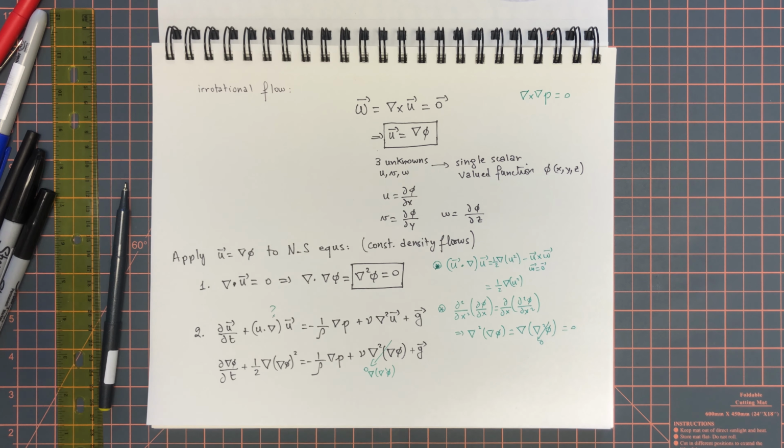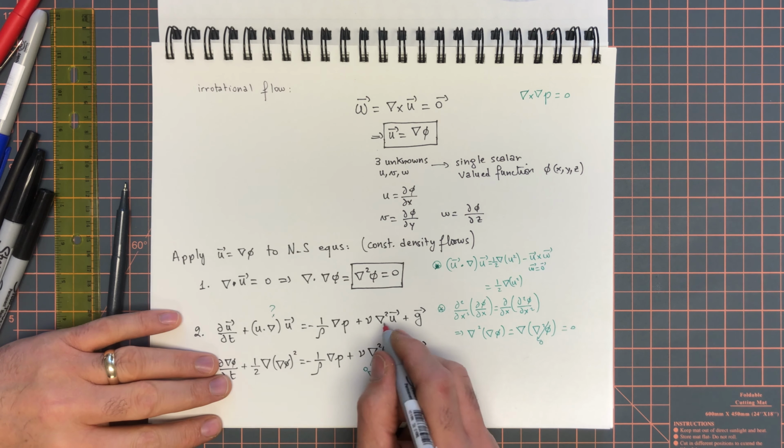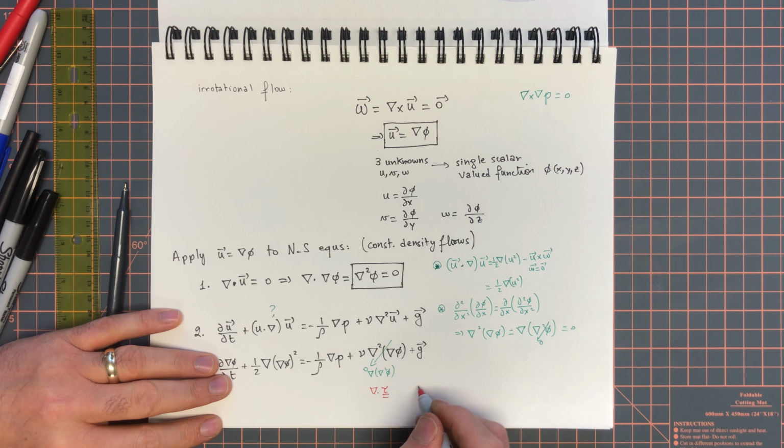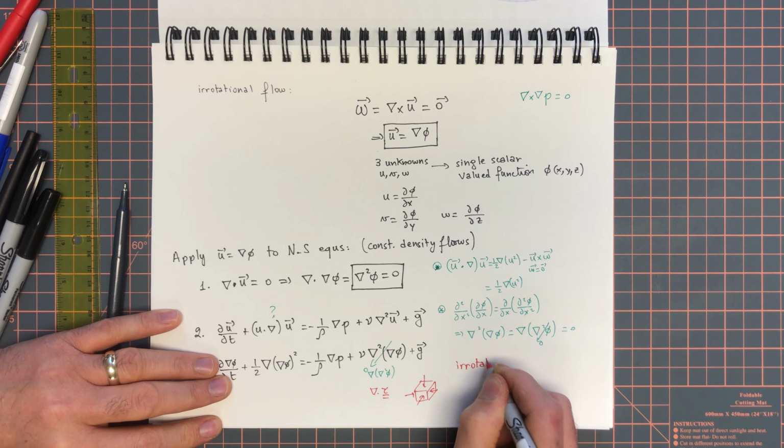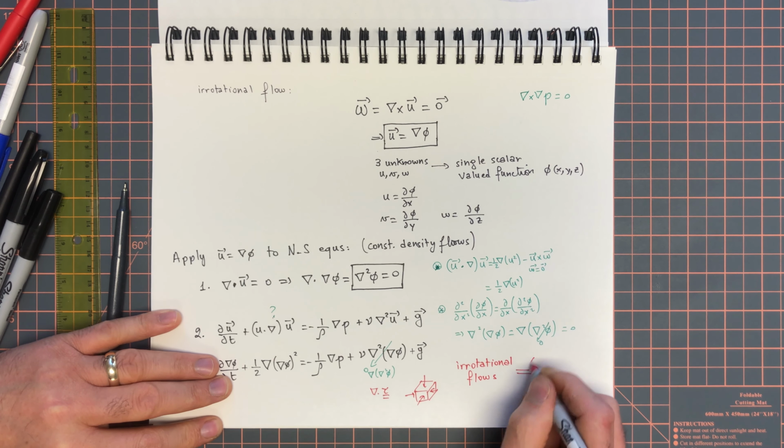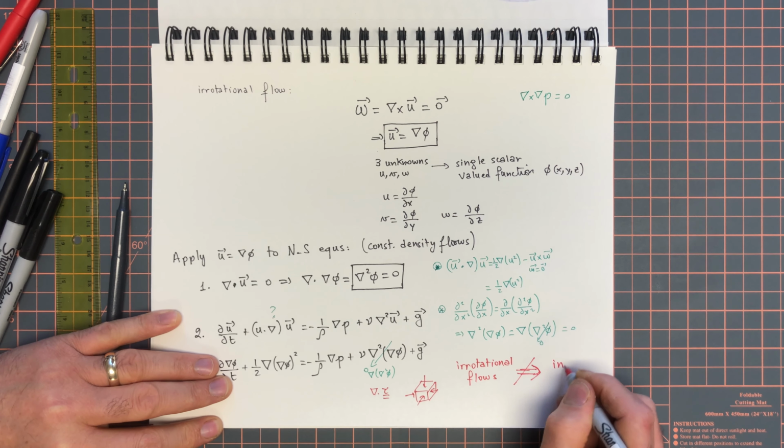But you can calculate a shear stress at one point. You can calculate any quantity that has viscosity in it, except that you will find that the net viscous forces, or the net diffusive flux of momentum, remember this term comes from div tau, and that's a net diffusive flux of momentum through the different directions, okay? And that net diffusion is zero for irrotational flows. And so saying that irrotational flows are inviscid, that's technically incorrect. So irrotational flow does not imply inviscid.